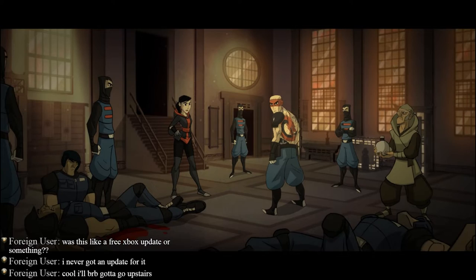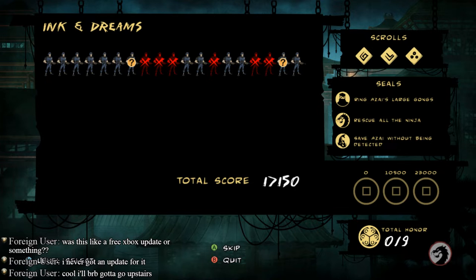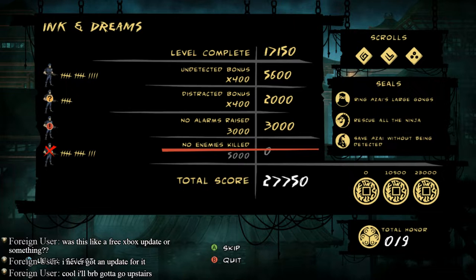Apparently getting a tattoo gives you a special time-stopping power. There we go. So I do like how the game actually rewards you for not killing enemies. It is possible to get a high score, or at least get the honor points, by playing passively.